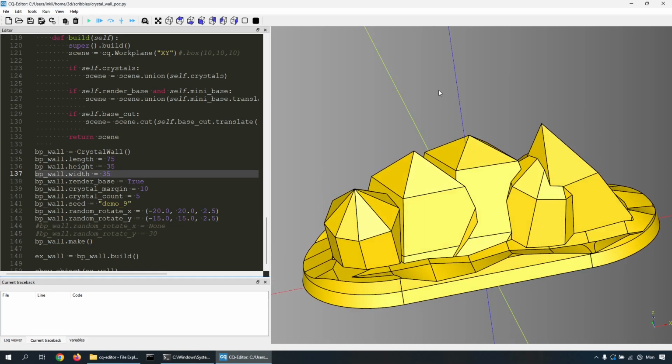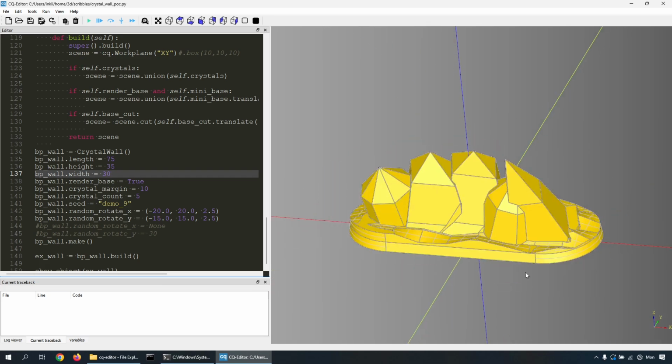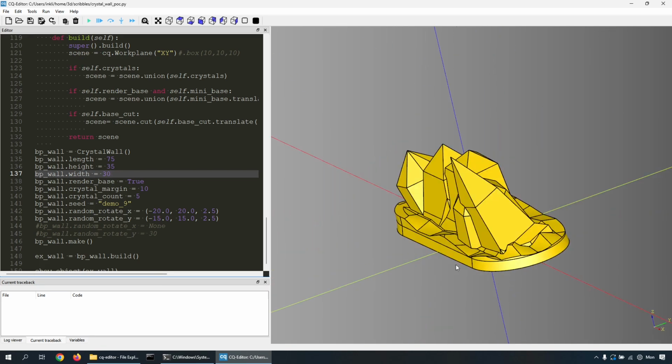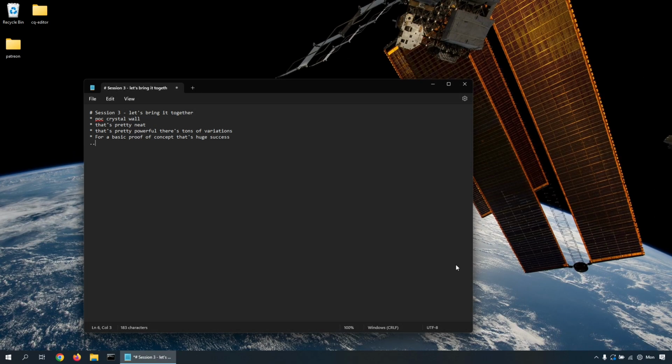Messing around with the width, making sure that still works if I change the width. Yeah, so this was a super cool demonstration, right?